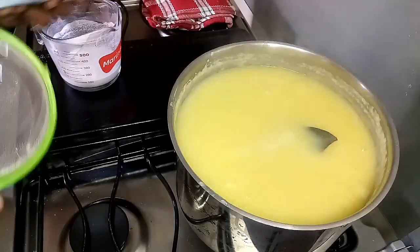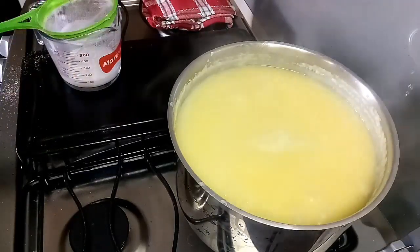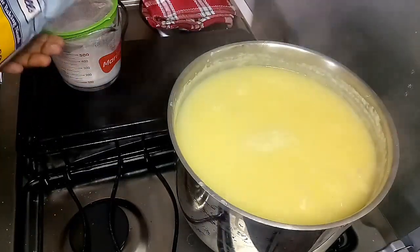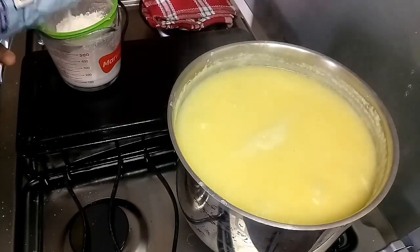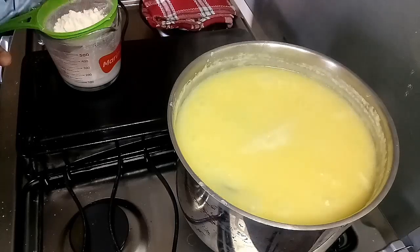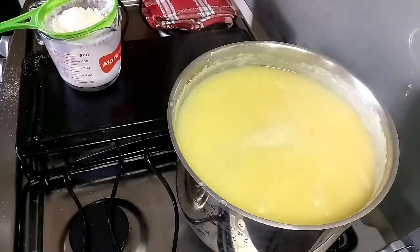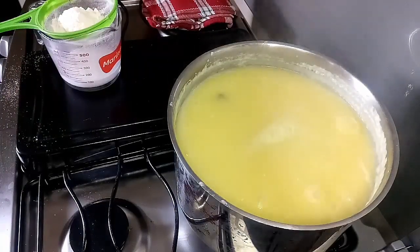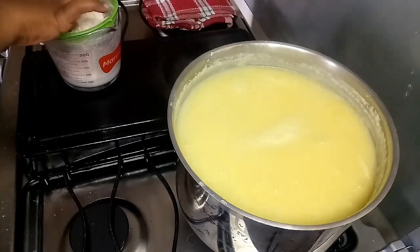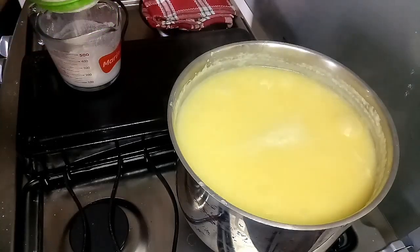So I saw my mother do this, only my mother. We're going to add about a tablespoon, probably a little more, of flour to the coconut milk. And we're going to mix it out like so to make a little roux, something like that, to thicken the porridge and give it a smooth texture. As I said, I don't know if anybody else does this, but only my mother did I ever see do this, and she made the best porridge. So as I said before, this is my version of my mother's porridge.